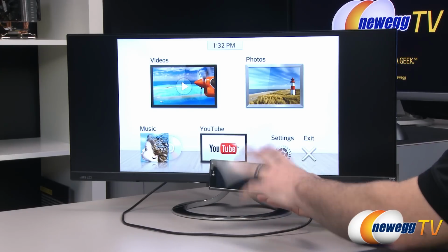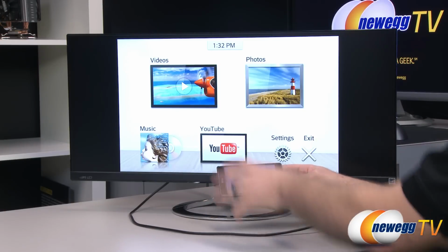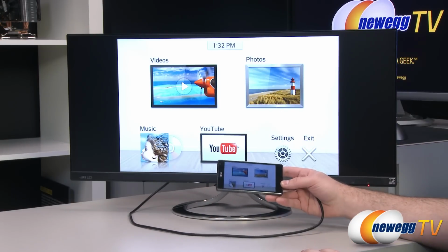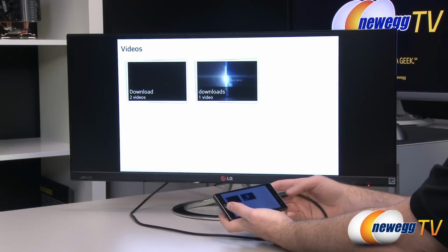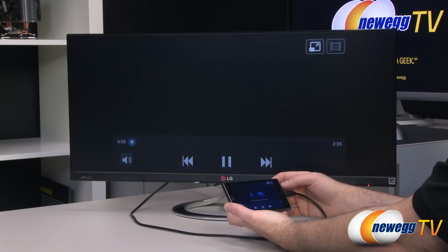If you're using the Optimus G, you actually have the option to continue using your phone, even if you start a video playing and then you can go into the phone. That's just a feature of the LG Optimus G. But with any MHL enabled phone, you can plug it in like that, you can get this display up on the screen. So I'm just going to go ahead and select the video right here. We have an Optimus G video. We're going to just play that.